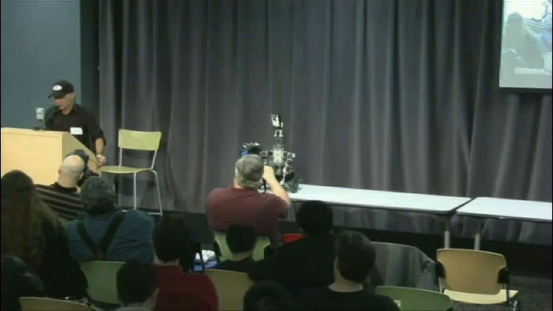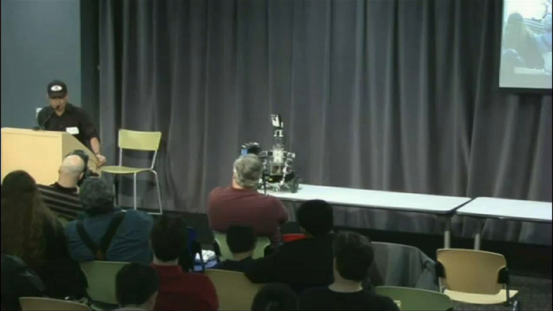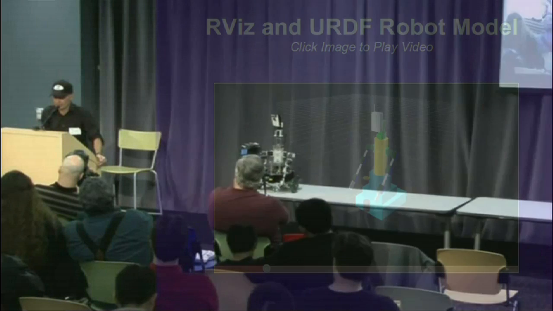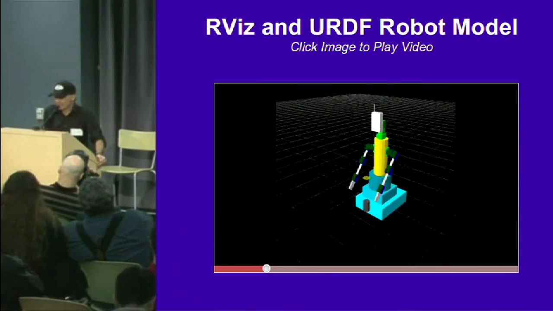The first thing you do to make use of the transformation library, the TF library in ROS, is you build a physical or a virtual model of your robot. And this is actually a bit of a painful process because you just edit a big XML file. At least that's the only way I know how to do it. I think there are tools for going from some CAD drawings to the XML file or something similar to it. But in any event, you only have to do this once.